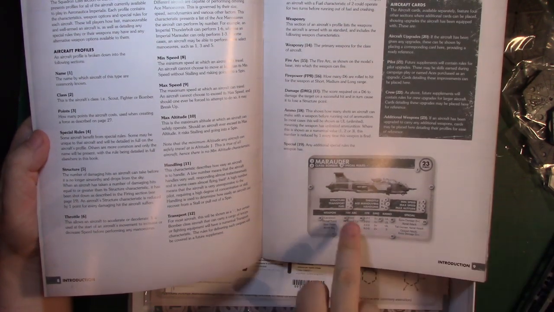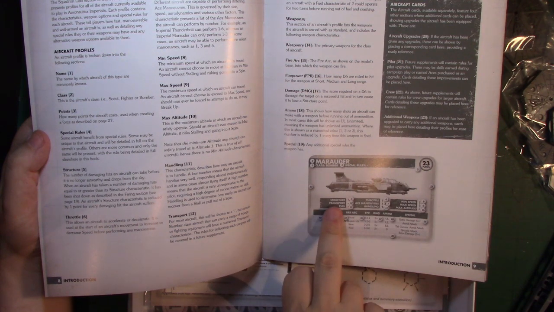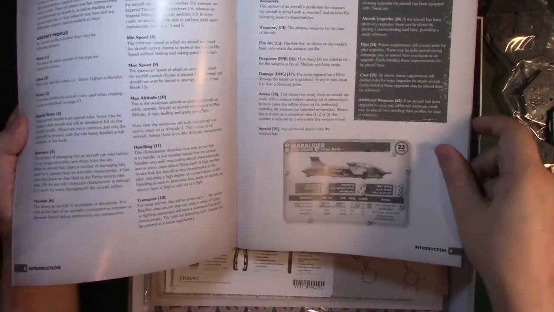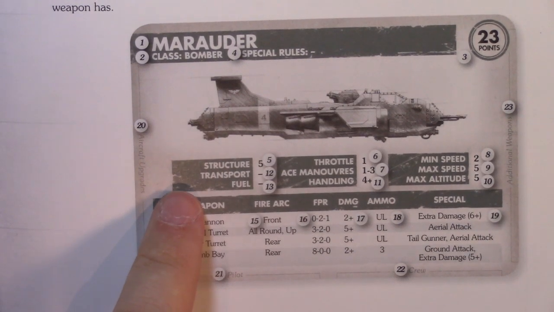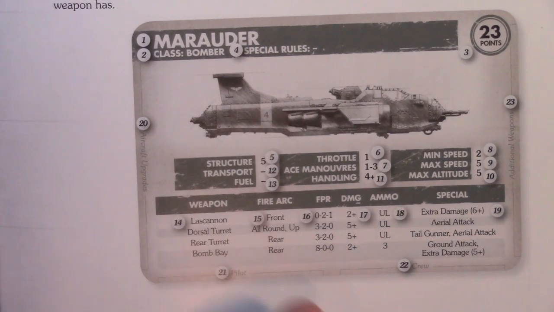Squadron Lists, it breaks down how Squadron Lists work, how the stats work. So everything's got a Squadron List entry. It'll show structure, how many points of damage something can take. Let's zoom in on this. Breaks it down from Marauder Bomber. Structure, how many points of damage it can take. Transport, if it can transport things. Fuel, if it's got limited fuel.